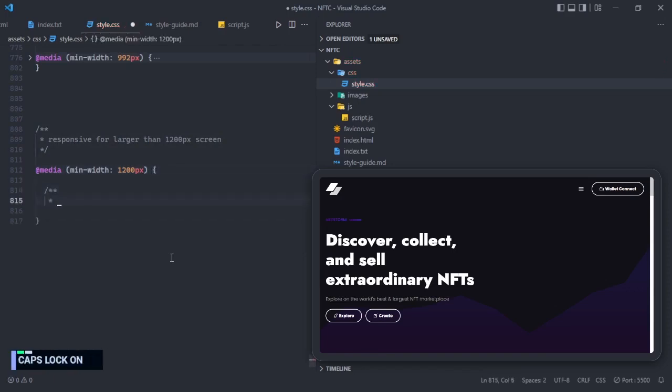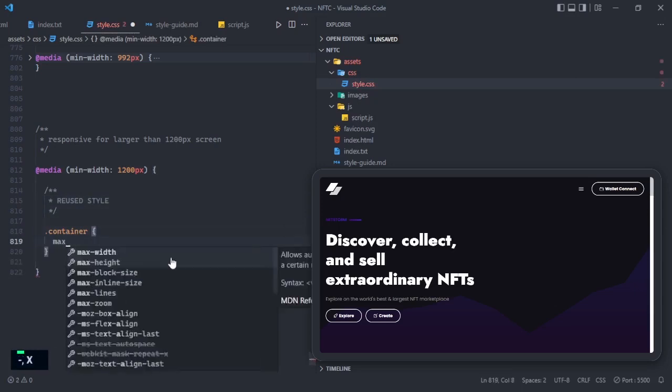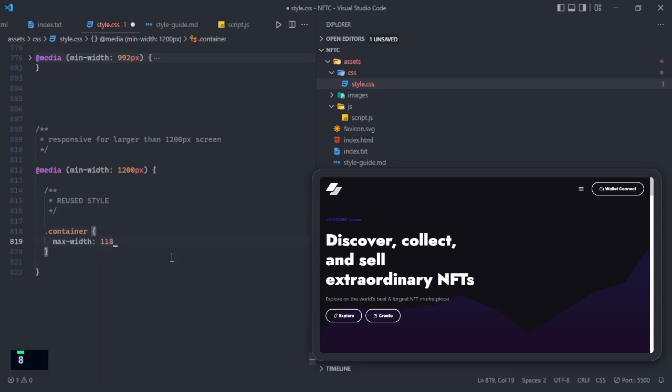Here will be the reused style, reused .container, max width 1180px, width will be 100%, margin inline auto for the center.